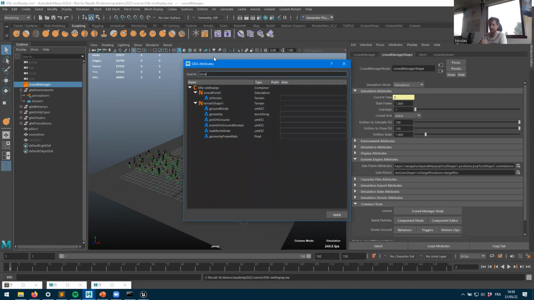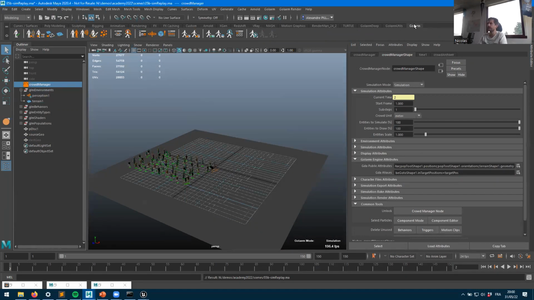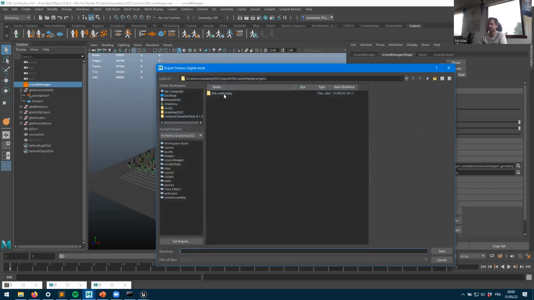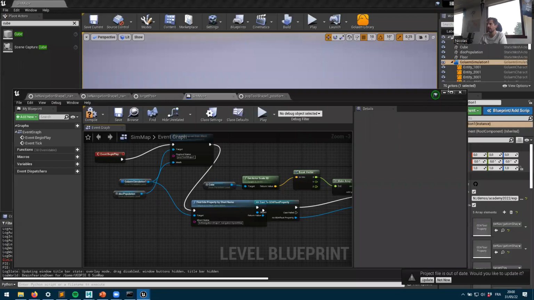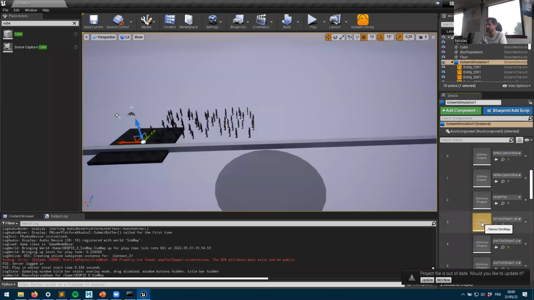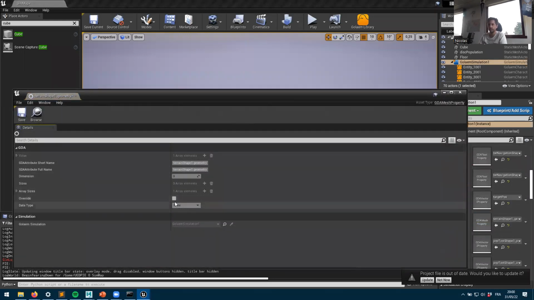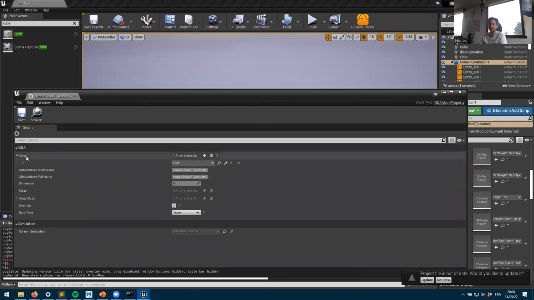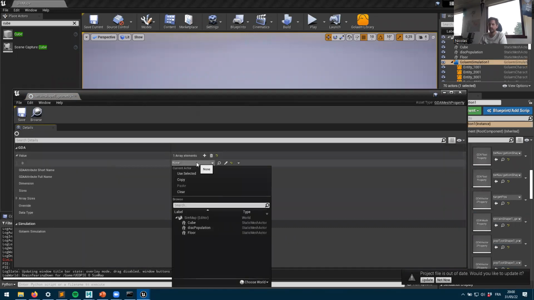As soon as you have a terrain geometry, within the terrain shape you end up with a geometry attribute, which is a mesh array. So we're going to apply and expand this, right? Let's go into Golaem, export this as a Golaem digital asset once again. And if we go into the Golaem simulation node here and we refresh it, now we've got a new element, which is the terrain geometry, which is a GDA mesh attribute. So we can override this attribute if we want to. And when we expand the value here, we end up with a dropdown list of all the meshes which are available for the characters to adapt on. So here it lists all the geometry which is available in the scene. Damn. Wait a minute.